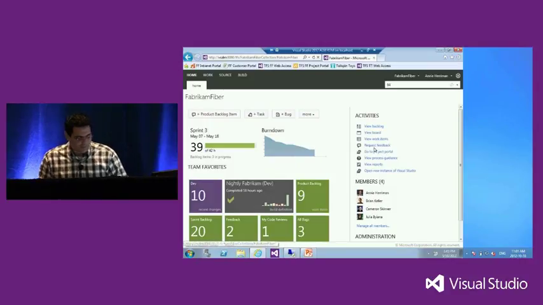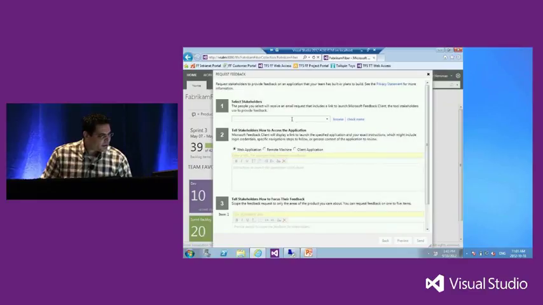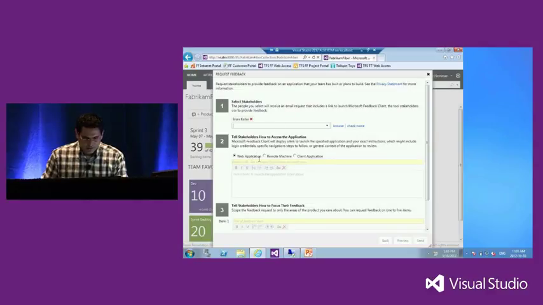I'm sorry, I just missed it. Then I'm going to write something. I'm going to assign it to one of our stakeholders, Brian Keller, give it a title, and link it to our HTTP intranetfabricum.com.